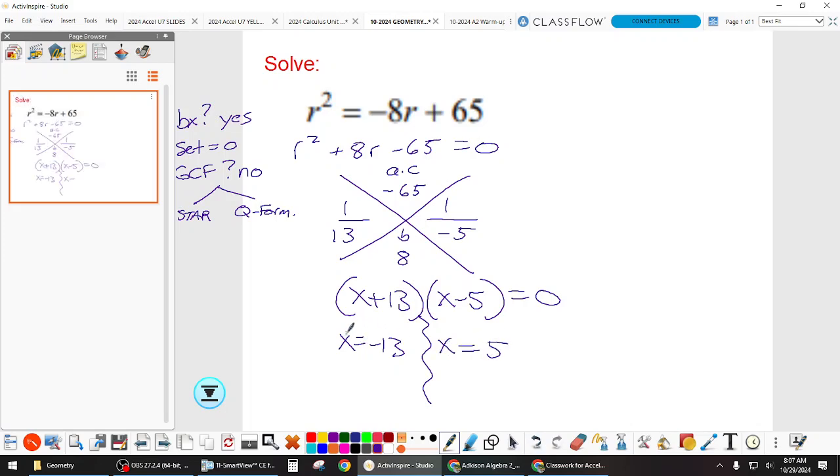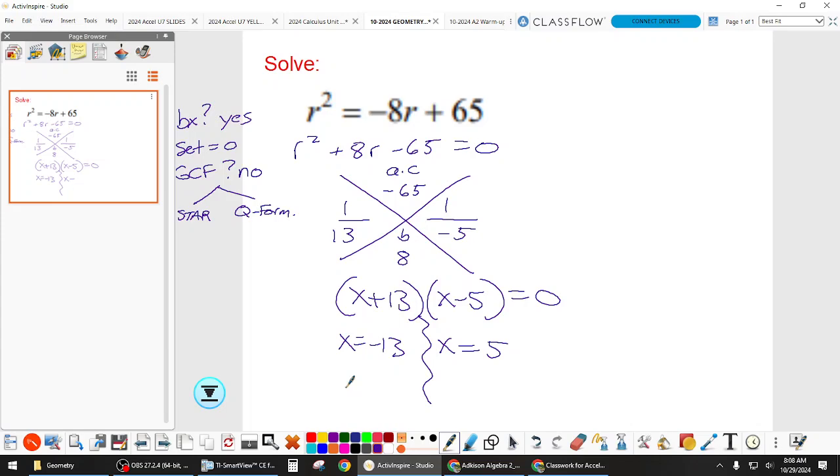This one would probably be the one you need to check if this was geometry. So be careful with that. Because it's negative, it doesn't always mean that you just kick it out. Sometimes it's fine, but usually the negative one is the issue if there is going to be an issue. How'd that go for you?